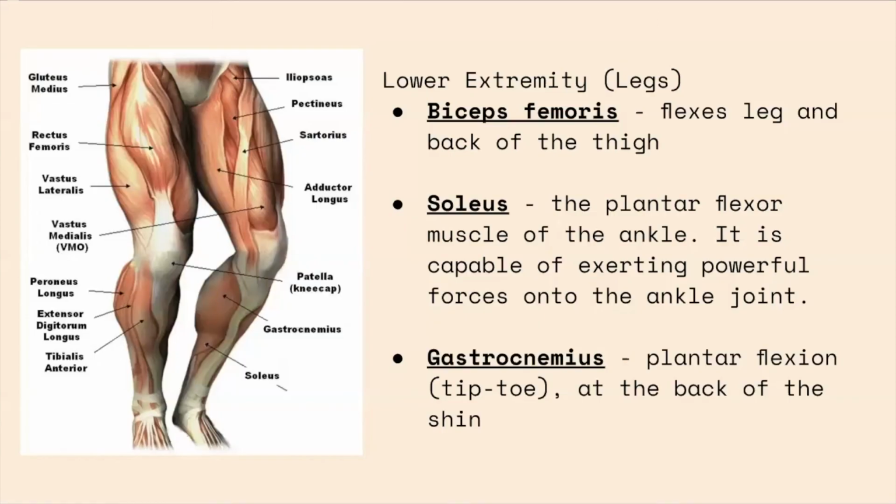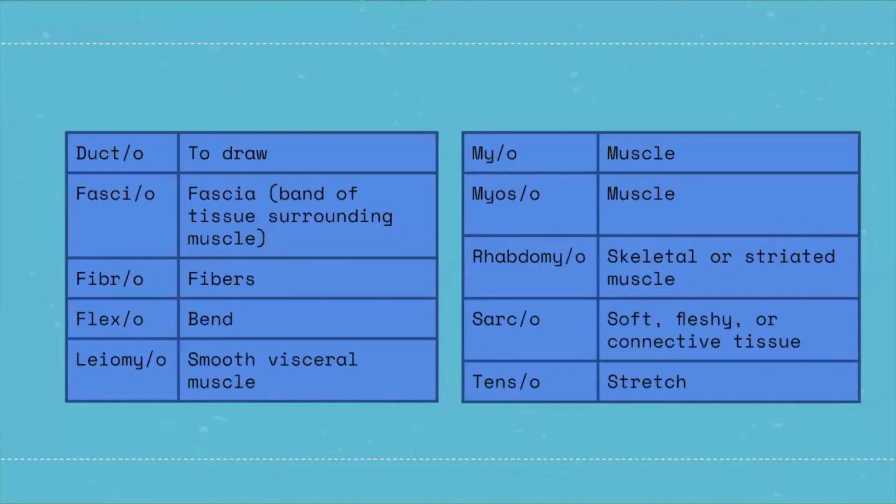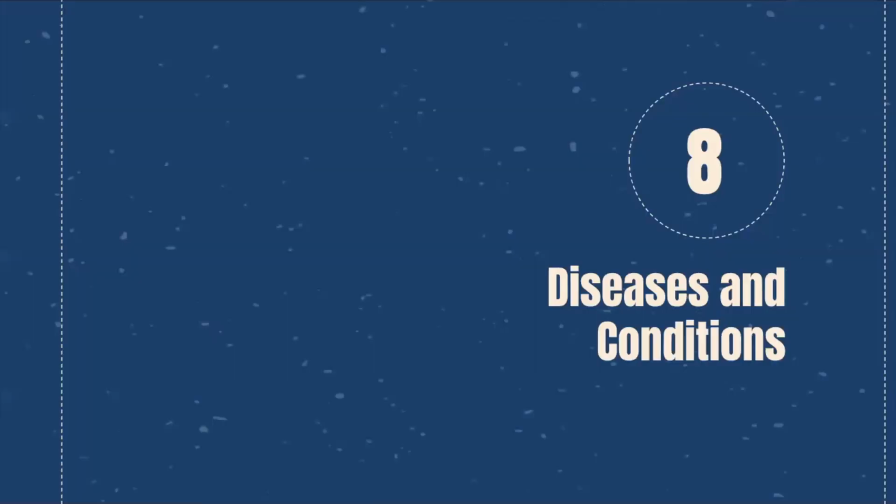Yeah, so it was stripes. So striated means stripes. It's kind of like bands of dark and light tissues. We have sarco, which is like soft or fleshy. It's another word for connective tissue. And we have tenso, which is to stretch. So tenso, kind of like tension, stretching. So those are the 10 that I chose to teach you guys, but there are so many more roots, prefixes, and suffixes that have to do with all of these. Again, you can go over them later.